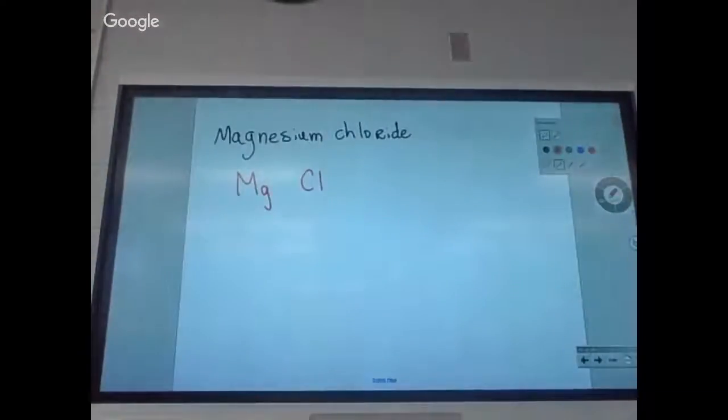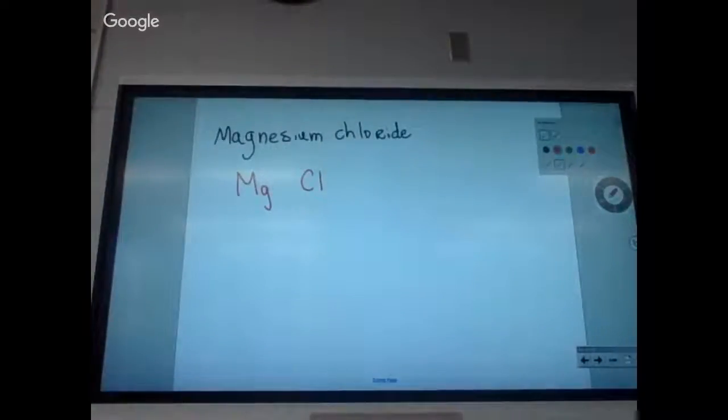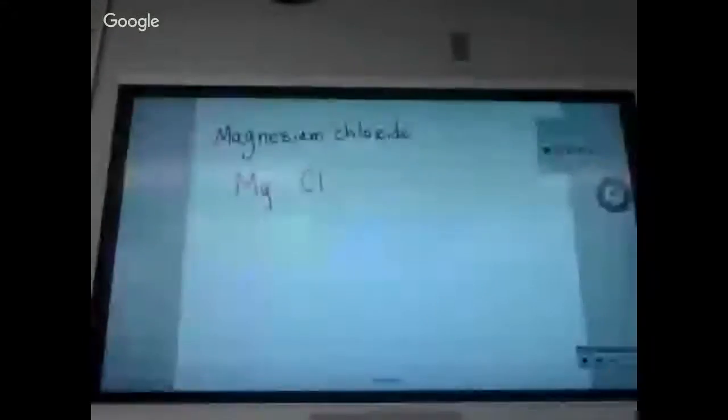Now, step 2, we need their oxidation number. If you look at the front side of your sheet, let me grab one real quick. There are actually 2 halves to the front side of this sheet. Because, I thought I was super smart and I wasn't. So, let me explain to you how this works. So, tomorrow we're going to do polyatomic ions. So, just sort of pretend these 2 columns right here don't exist. Okay? We'll get to them tomorrow.